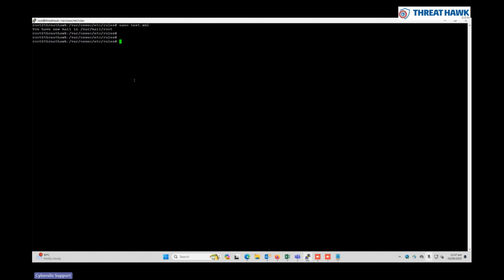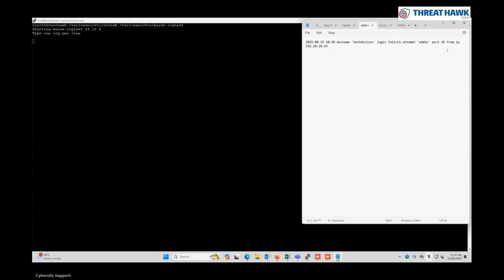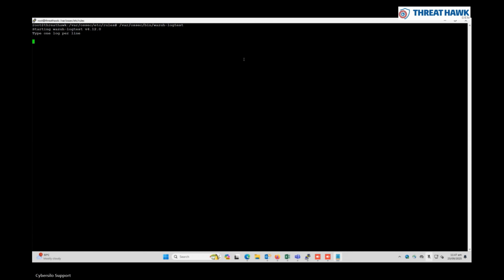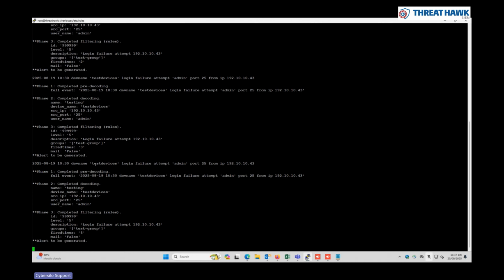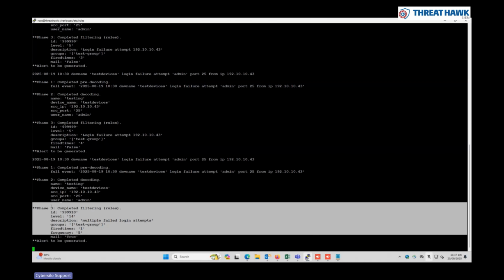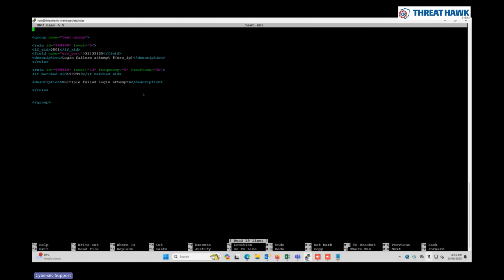now we will run logtest. We will come to our logtest, verify our rule. It ran once. Ran twice. And the frequency to 1 times, for example. If we set the frequency to 5, the rule above will run 4 times. The 5th time, this rule will run, for example.